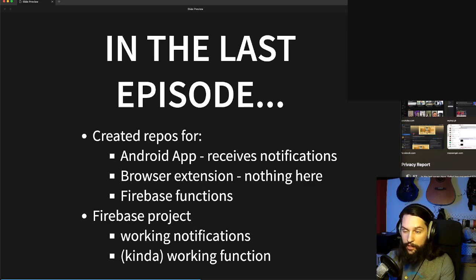I was most of the time fighting with Firebase functions. I decided to go with JavaScript because I thought I kind of knew it, because I used it some time ago. Apparently not. But I have a Firebase project that now has a function that can send a notification to my Android application.